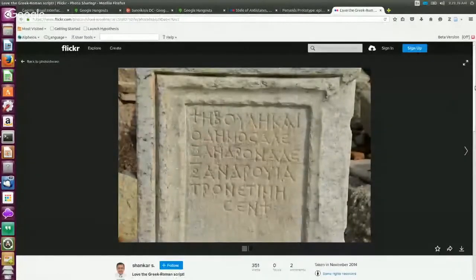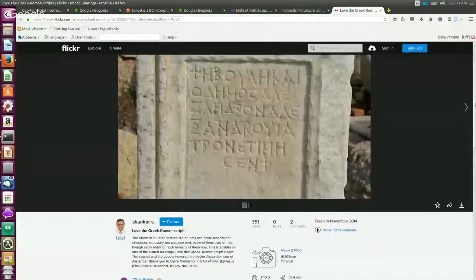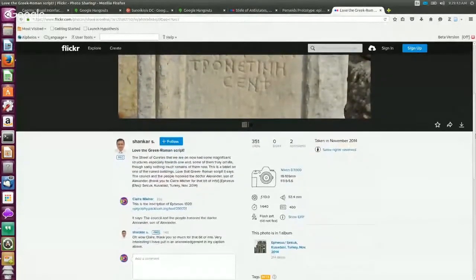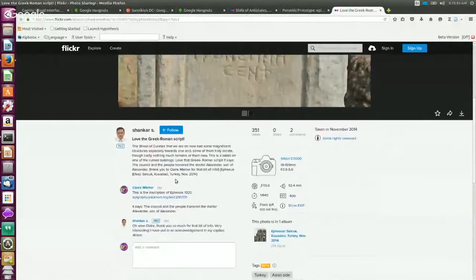So this is another team of my students, and I just thought this was a lovely example of how students can contribute to the community. So this person named Shankar S. posted this picture to Flickr that he was apparently traveling and really loved this stone. And so, as you can see, my students added some information pointing to Phi and also giving a translation.